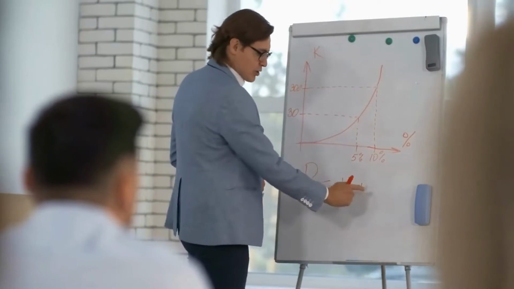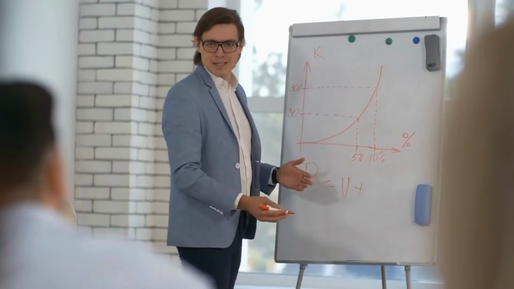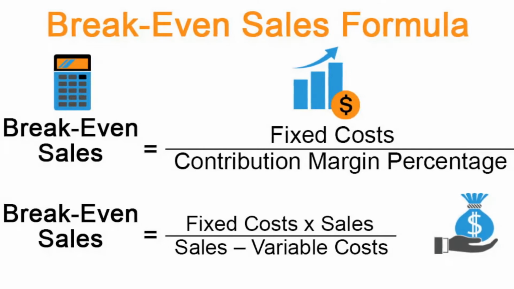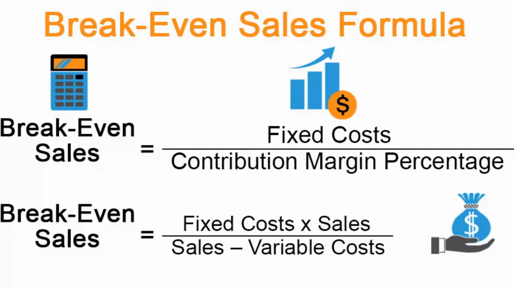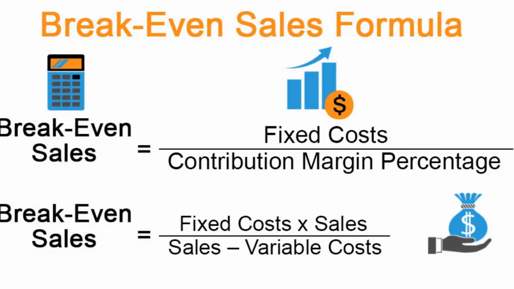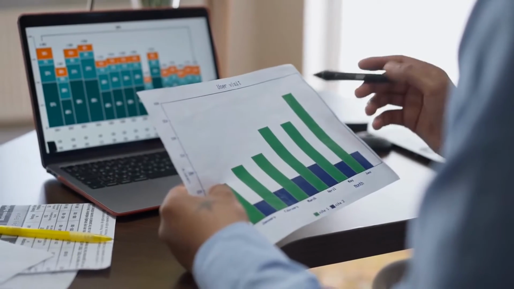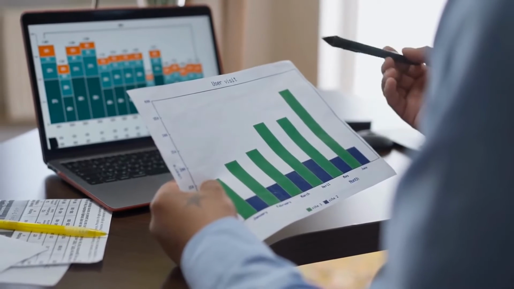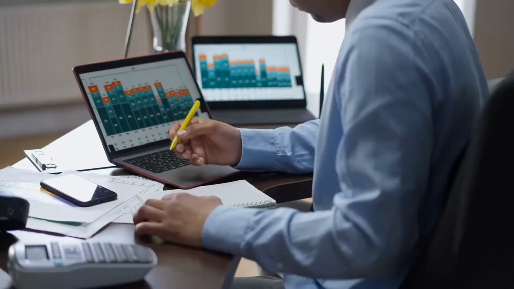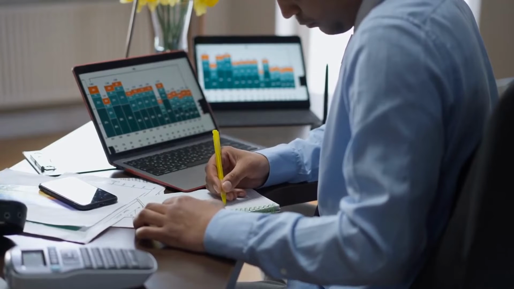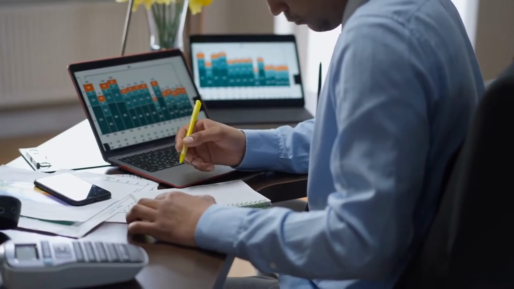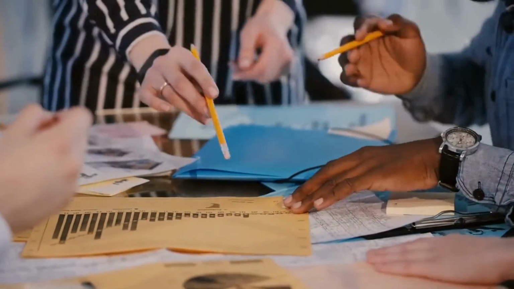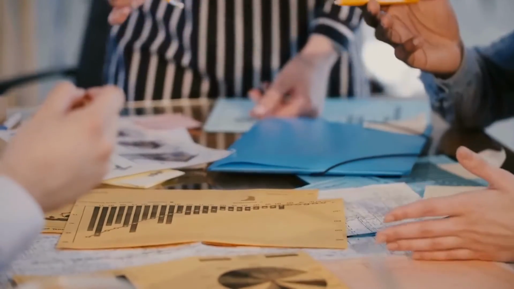Calculations for break-even analysis. There are two equations that can be used for break-even analysis. The first equation calculates the break-even point by dividing the total fixed costs by the unit contribution margin. In the example above, if the value of the entire fixed costs is $20,000, then this equation would find the break-even point. The break-even point is 500 units. This means that if the company sells 500 units, it will have covered all of its fixed costs and will not have any profit or loss.